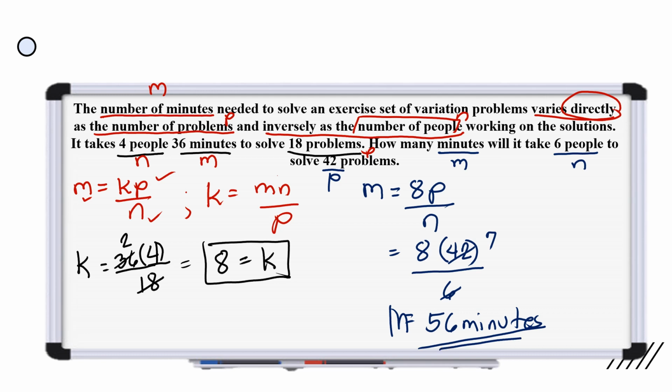Yan. So, I hope naintindihan nyo po yung step by step natin. Kuhanin natin muna yung equation. Kuhanin yung constant. Pagkakuha ng constant, substitute sa ating equation. And then, take a look at the last statement or question to find what is unknown. Then, substitute directly the given based on how you let the values as a variable. Ngayon, punta tayo dun sa huli.